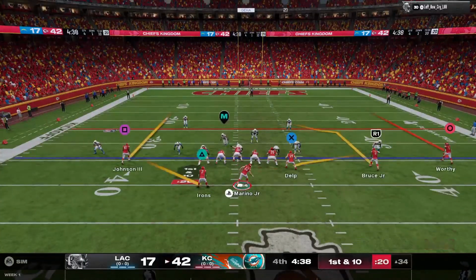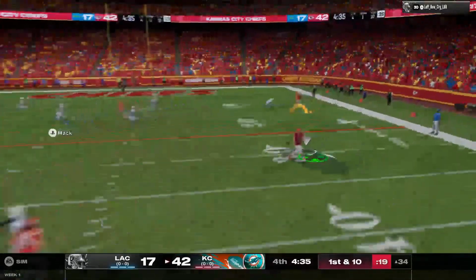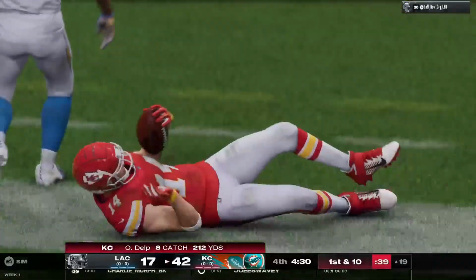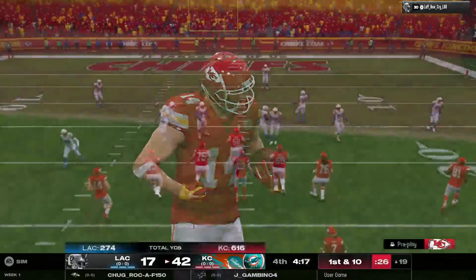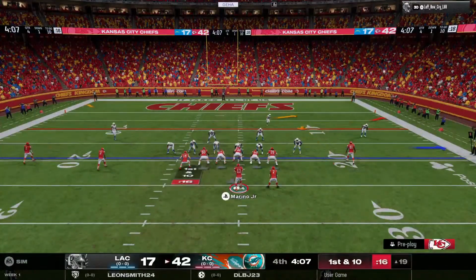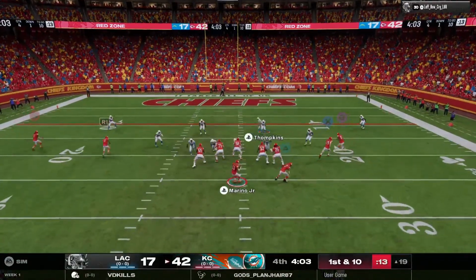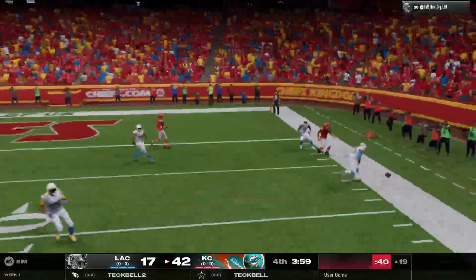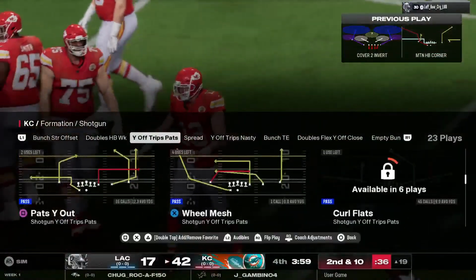Here we go. Here we go. Get up. They'll come out throwing here to start the drive. There's that man again. Another catch. And this takes him into the red zone. He's brought down inside the 20-yard line. So they come to the line for first down and 10. Tight end going in motion here. In the red zone now. He'll drop to throw. And good work there defensively. It's knocked away and incomplete.